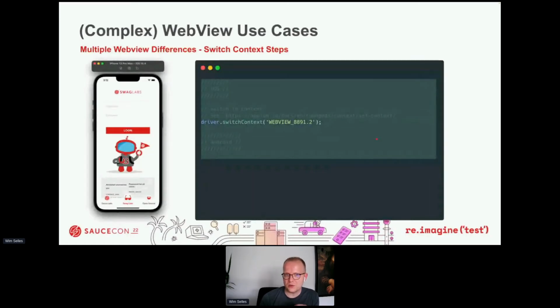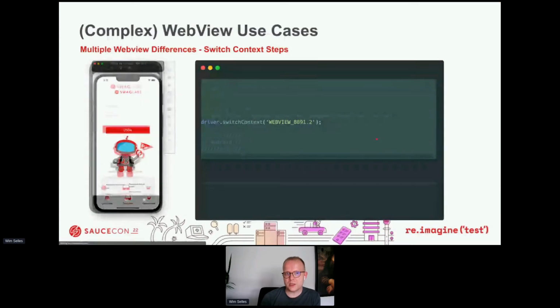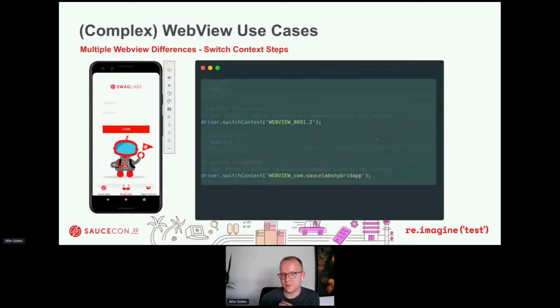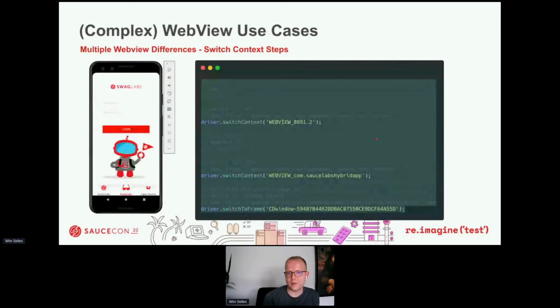For Android, we need to take an extra step, which is basically first switching to the web view. This is the web view of our application. The second step is that we need to switch to the frame. For people familiar with Selenium, they might know that this is almost the same as switching between tabs or switching between iframes. For Android, we need to use that knowledge. The only thing we need to add is a prefix. If we add that prefix, we are able to select the internal pages inside of that web view.